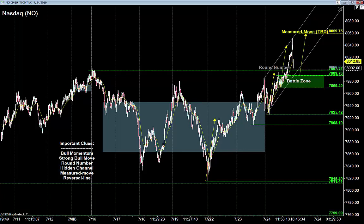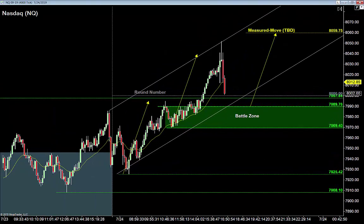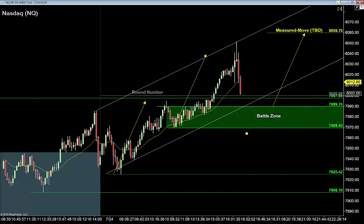If you want my opinion right now, this looks like this market is going to be duking it out there around that 8,000. So I'm sure there are going to be buyers here. I'm sure there will be buyers who will see this and try to buy this stuff right now. But honestly, I think this is going to get pretty ugly here as we pull back into this area. And there's a couple of reasons why. One is the round number. The other is that major high at 79.97.